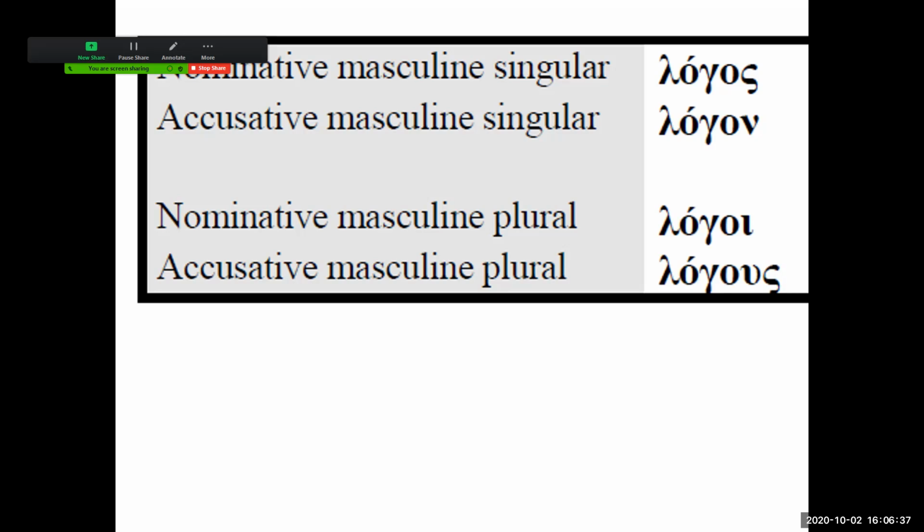Not lego, logoi. That's incorrect. I am speaking words. No, logoi would be in the nominative case, and that's the subject. But I am speaking words. Words is the object. It is what I am speaking. I'm speaking words, object of the sentence. So it has to be in the accusative case. So for each of the nouns that we have in the list on page 55, we have to realize there will be 4 forms.